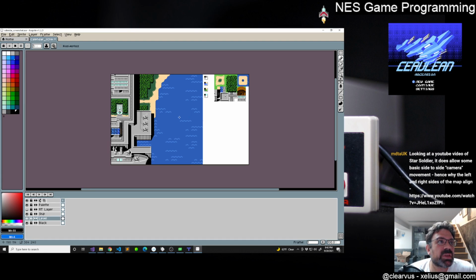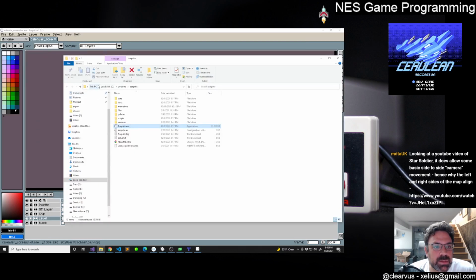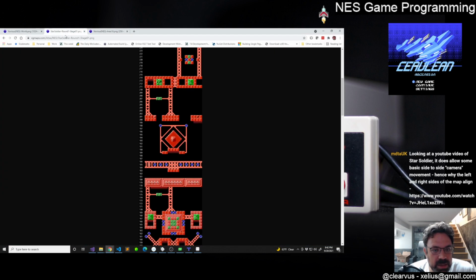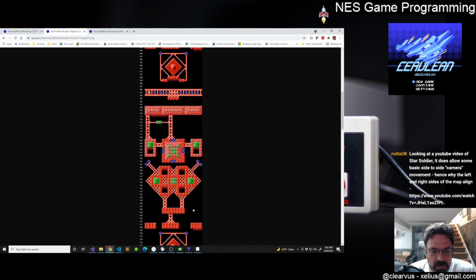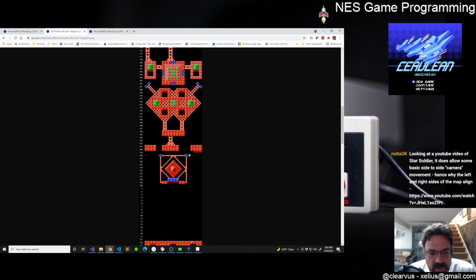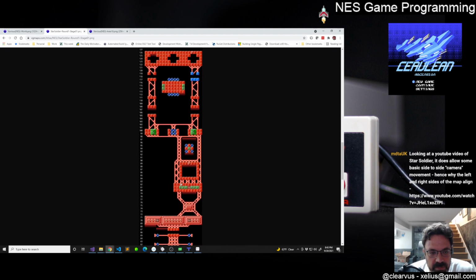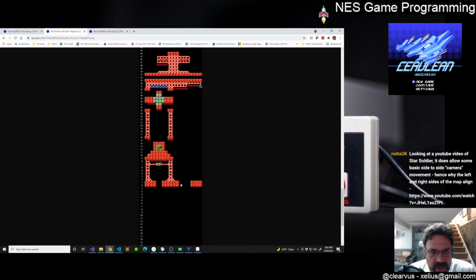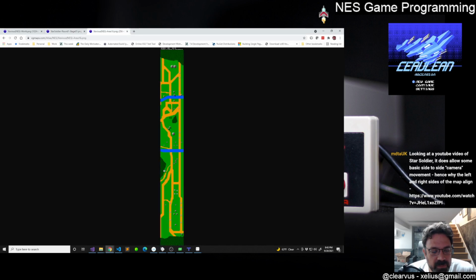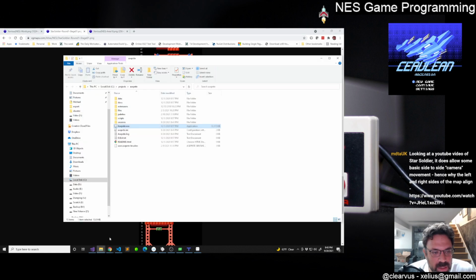Does some allow some basic side to side? Yeah. So you're saying because of the... That's why they align. Yeah, no, I do remember some of that with the back and forth camera. I don't know that I'm going to change anything to allow for left and right. I probably am not, but all right.